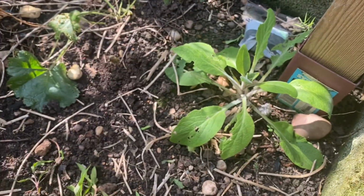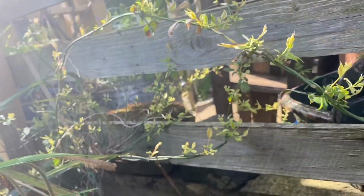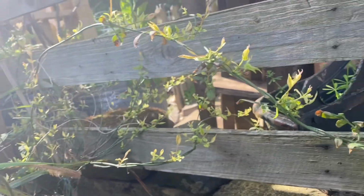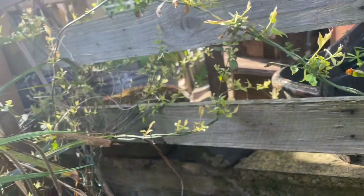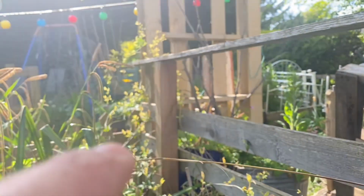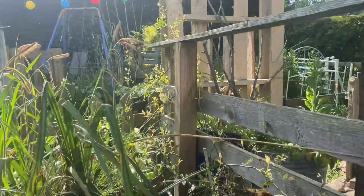I think there's a foxglove down there. I can see how well the climbing jasmine's doing. That was a tiny cutting from a friend. It didn't do anything for 2 years. And then last year it suddenly took off, and this year it's all the way up. It's all the way up here.